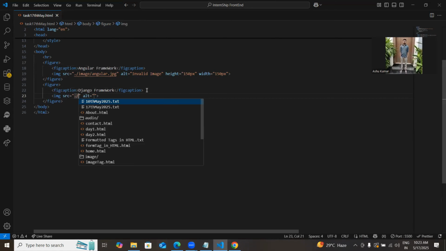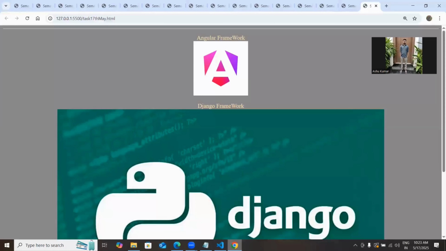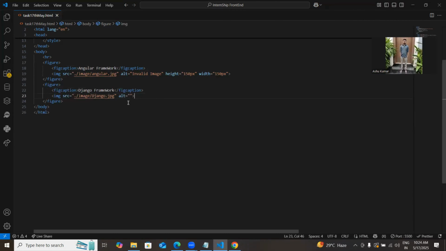Let me go to my image folder. Here I am putting Django.jpg. Okay, so now let's see how our output appears. Our output is appearing something like this because we have not put the height and width of the image.